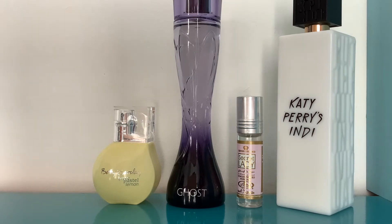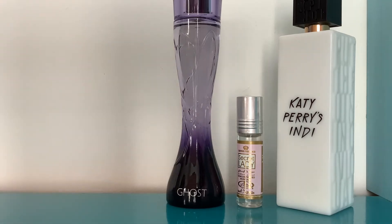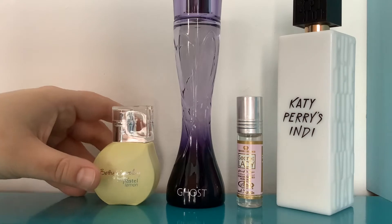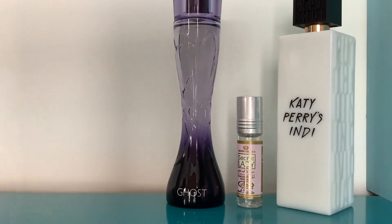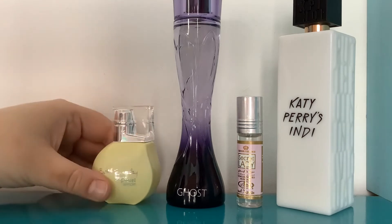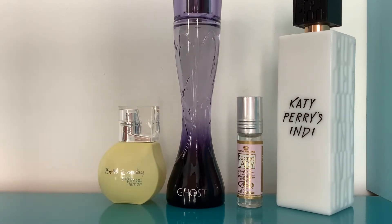It's not as extreme as the Jessica Simpson Vintage Bloom, but it still seems to have a slightly odd woody drydown — it's another sandalwood one. The top notes are lemon, mandarin orange, and green apple; middle notes are lily of the valley, freesia, and violet leaf; base notes are musk, sandalwood, and amber. I quite enjoyed it at first but the longer it was on my skin the more I felt it was turning a bit cologne-like, though not as quickly or as extremely. It's quite a nice creamy lemony smell at first.